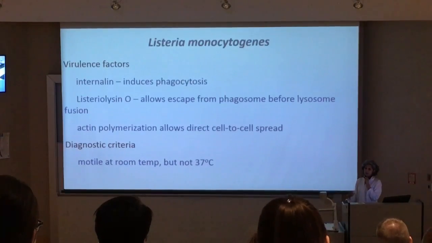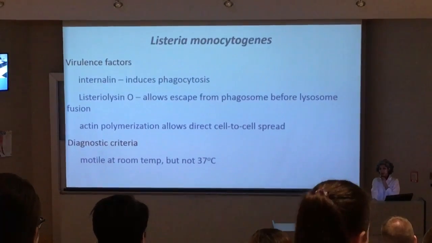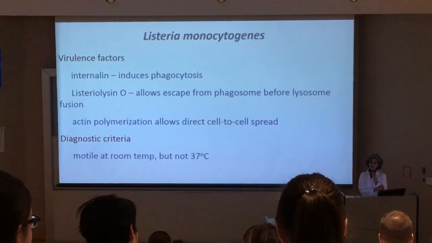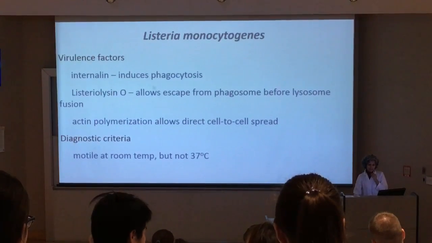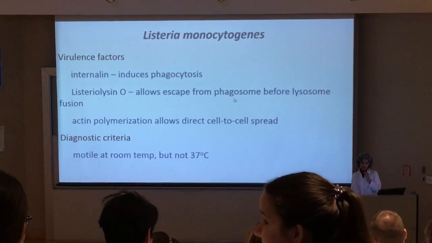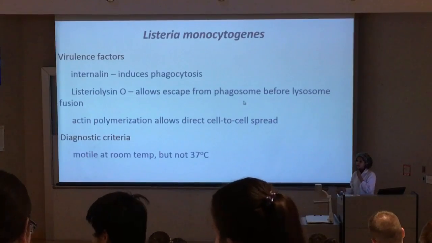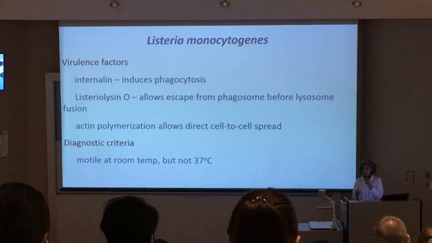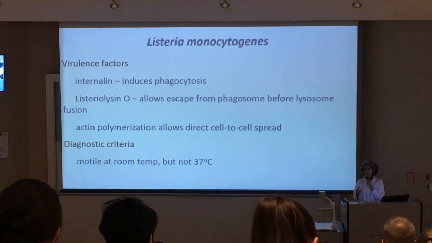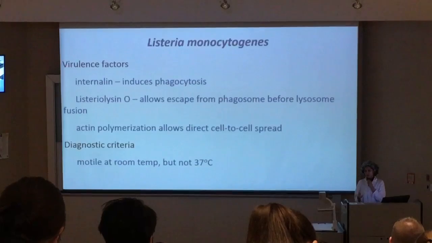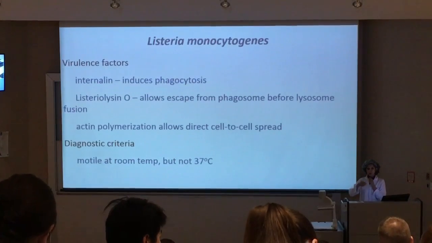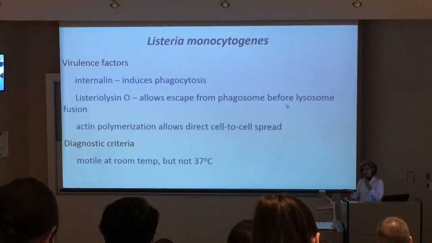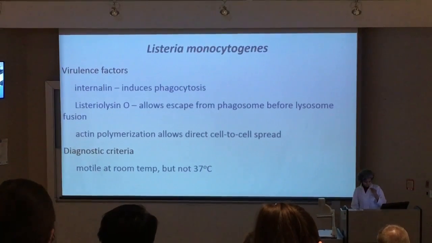What is the advantage to the bacterium in not going back outside? It helps it avoid the immune system. Very good. Listeriolysin O will allow it to escape from the phagosome before it fuses with the lysosome. Okay? The lysosome is what's inside the phagocytic cell, and it is filled with toxins. It's filled with poisons that are going to chop up the bacteria. So by doing this, it avoids being chopped up into pieces. Okay?